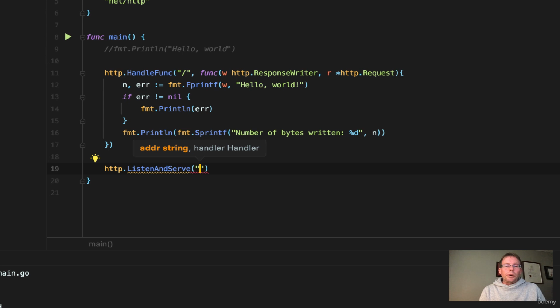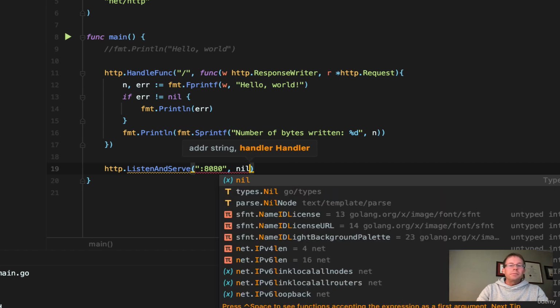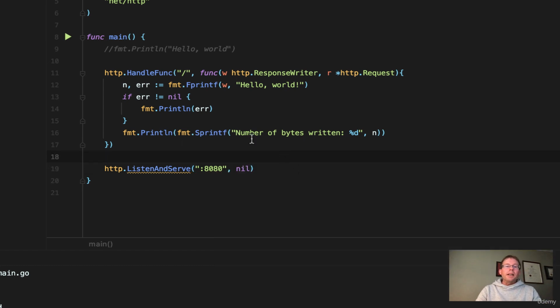You have to be a super user to use those, which is no problem. I'm going to listen to port, and it has to start with a colon, 8080. So I'm going to listen on port 8080, and then it expects another argument, a handler, but I'm going to say nil. I'm not going to pass it a particular handler. Instead, that's what this http.HandleFunc does.